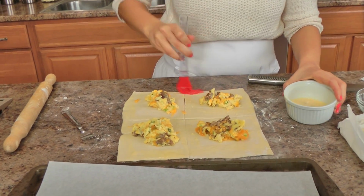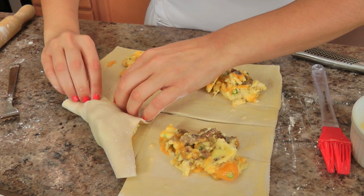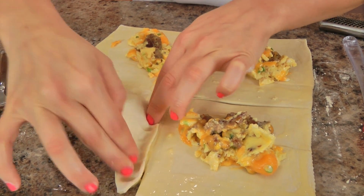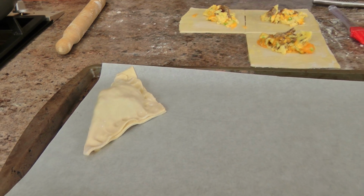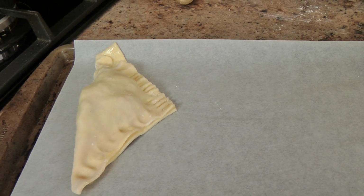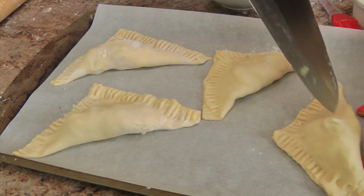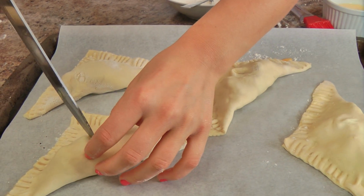We are going to fold these over like so. Stretch them a bit if you need to. It's perfectly fine. And then seal. Put them on there. We are going to seal them with a fork. Dip it into some flour and seal the edges shut. I'm just going to make a little slit on each one so that the steam can escape.